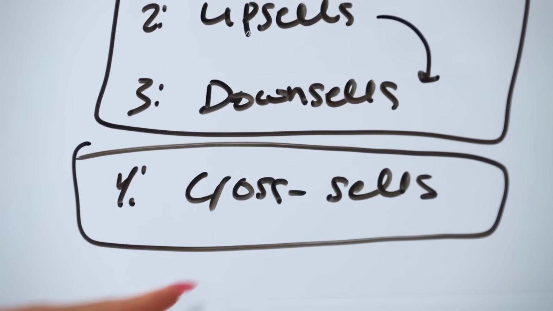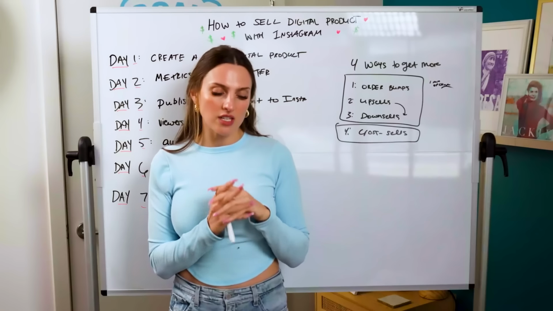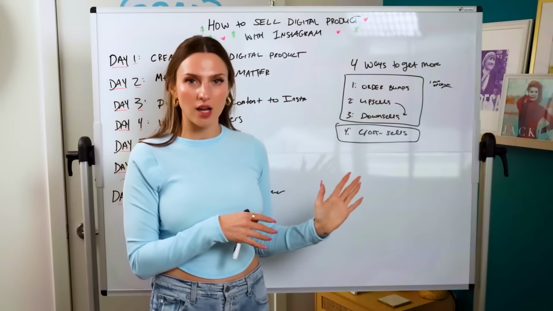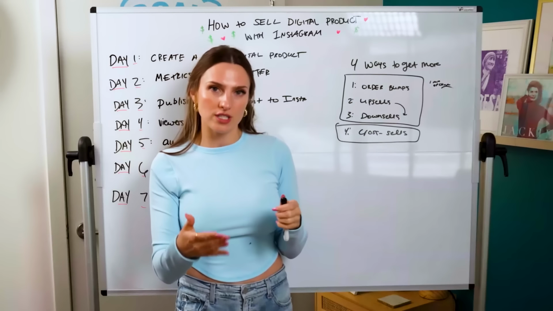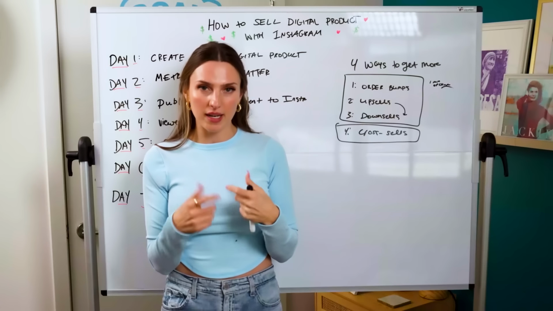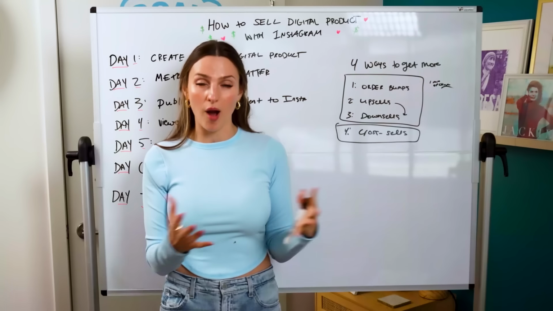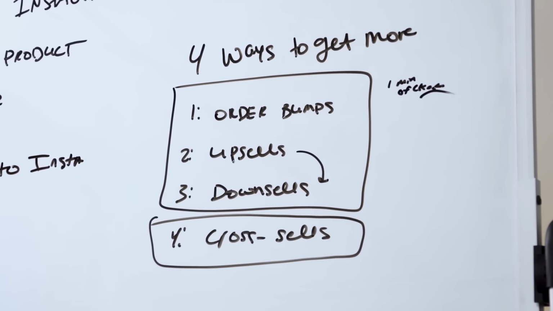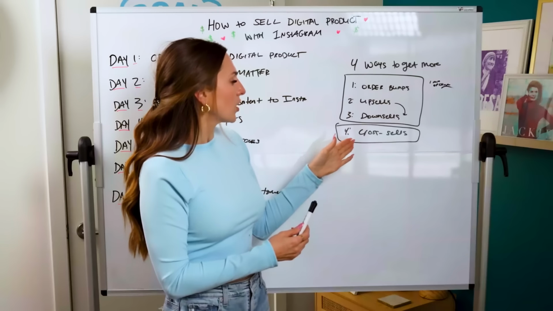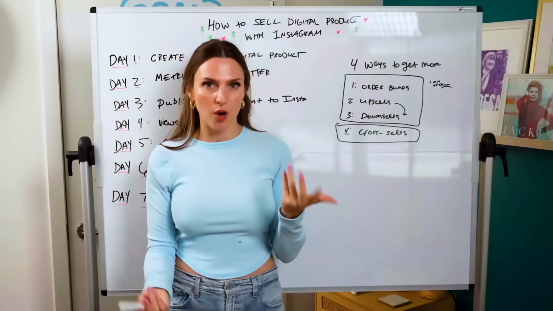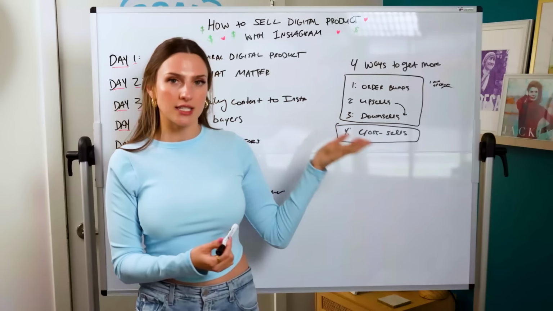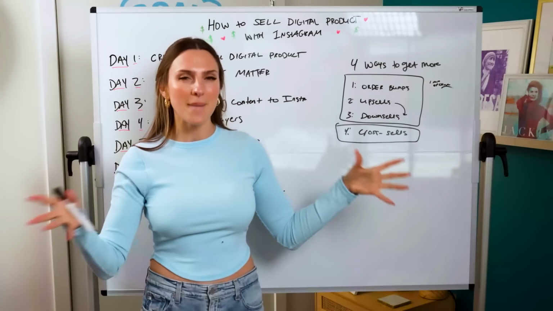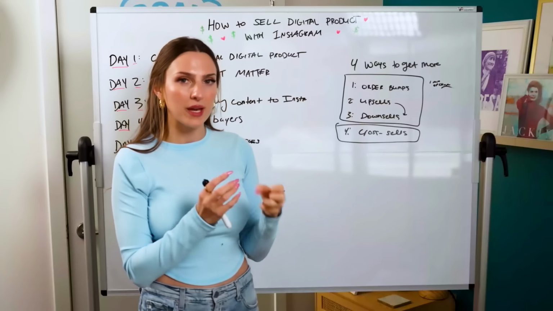We spend a lot of time on these. Cross sells, we do really well. We have an entire product ecosystem. Basically, a cross sell is when you use one product to pitch another. If you've ever ordered something from a small business on Amazon and you opened it up and there was a little insert on more products you could buy, that's a cross sell. Etsy people do it really well too, where you buy something and they say, by the way, you can get all these things. We do it all the time in our courses and digital products. We recommend and pitch additional products very well, and we've created this massive ecosystem of products that all pitch each other.